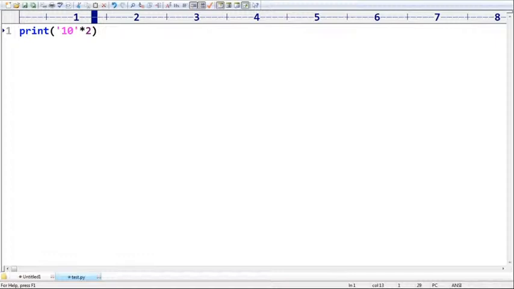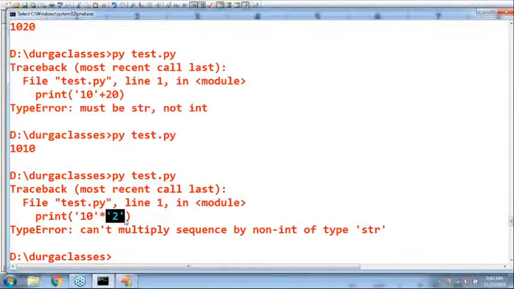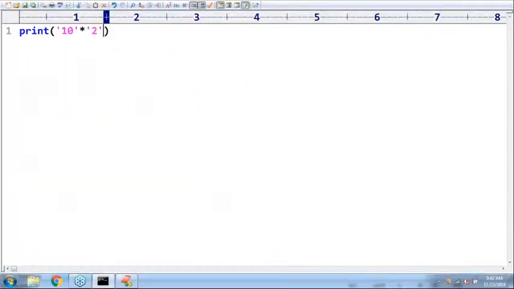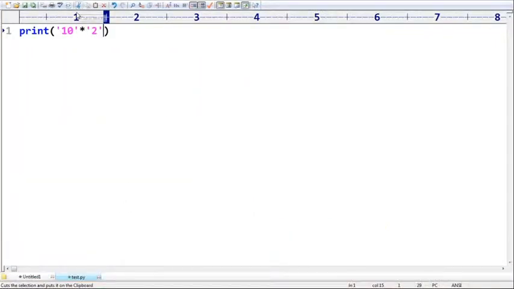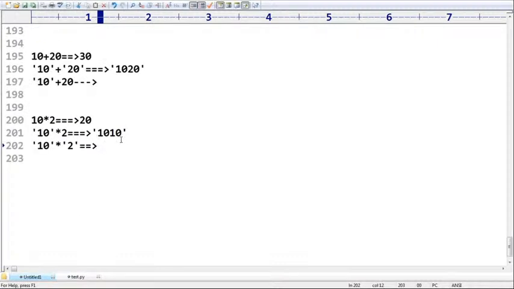Sir, how can you multiply a sequence with a non-int? Compulsorily it should be an int value. So now I have one small doubt. Whenever we apply the star operator to a string, compulsorily one argument should be string and the second argument should be an int value. Remember that. Suppose I'm taking 2 into '10'. Valid or not?